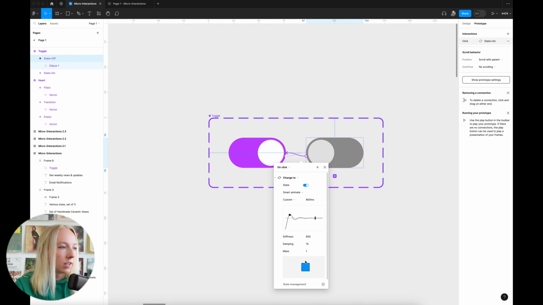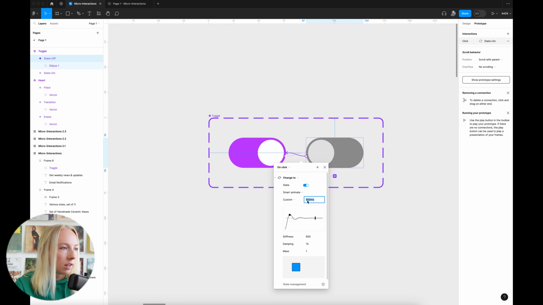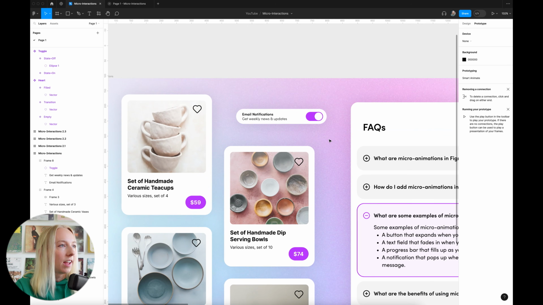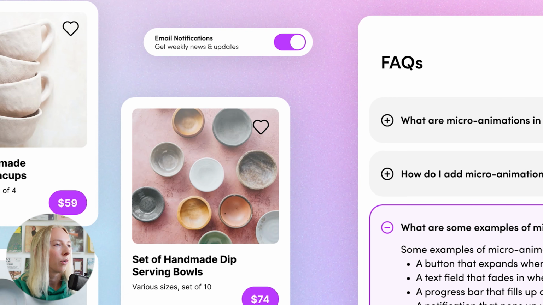600, that's better. Okay, so same thing. We want to do custom spring. Let's do 600. And what did we do here? We did 20 and I can't remember what we did before. 400. Okay, now let's test this out again. So again, we only had to make that change on the component level in order for us to see it on our instances. Okay. So it's good, but you see how it goes outside of the lines a little bit too much? That's what I don't like.